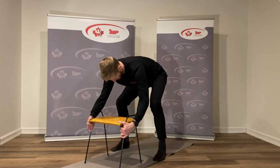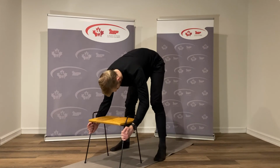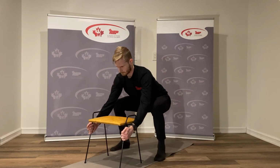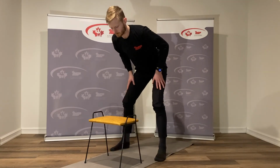So squat down as low as you can while still keeping your back straight, and nice wide legs as well to kind of feel the stretch in your adductors or your groin area, and then into a forward fold in between. So I'm doing 3 per 30 seconds here approximately, sitting down nice and low, feeling the stretch through the insides of my legs, and then take a 5-second rest, go into our second set.